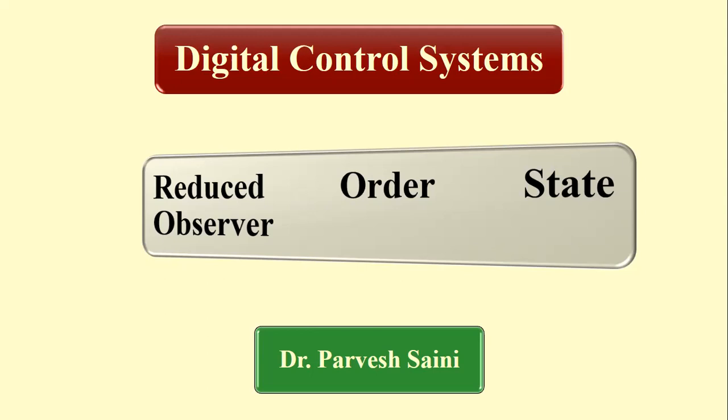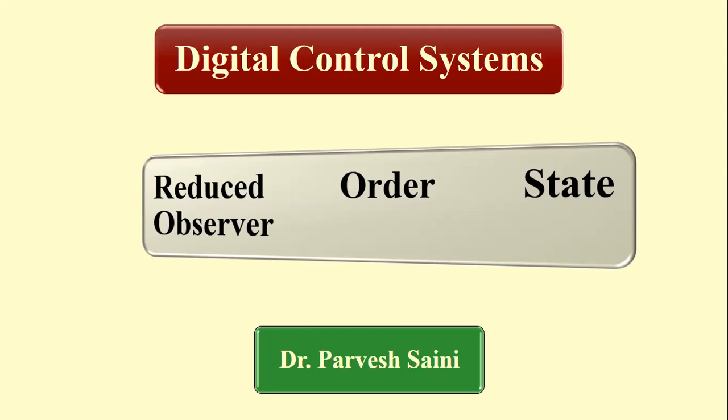And second is that we need that many number of measuring instruments to measure all the states of the system. So this is not an economical idea, because it won't keep the system cost effective. Also, it is practically very difficult, and in some cases almost impossible, to measure all the states of the system, right? So in this case, we make use of state observers.